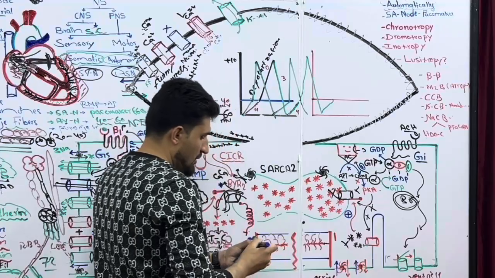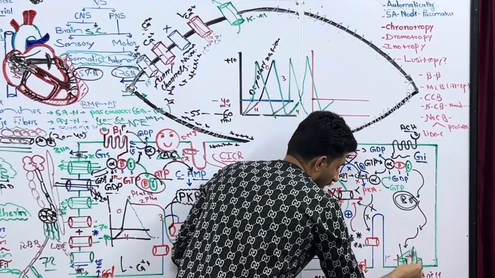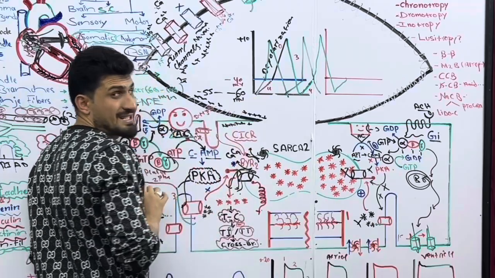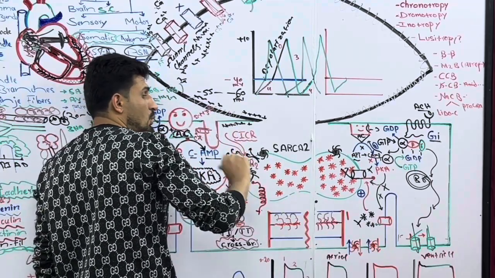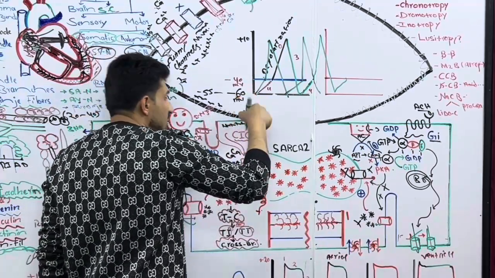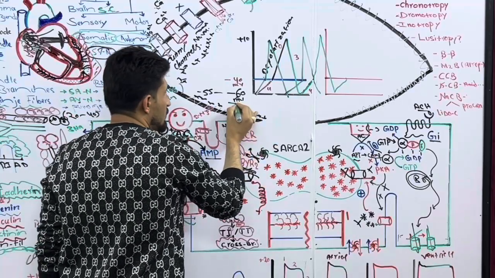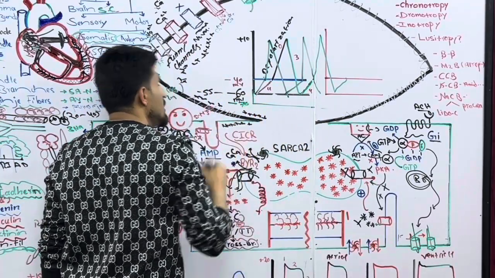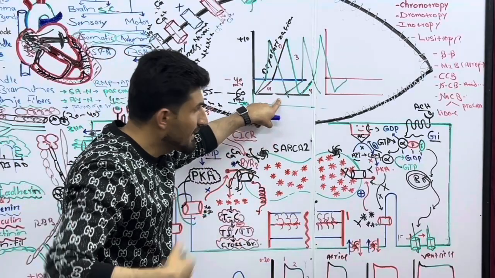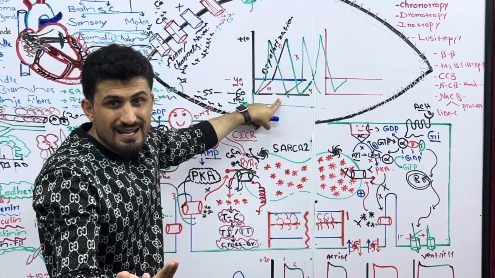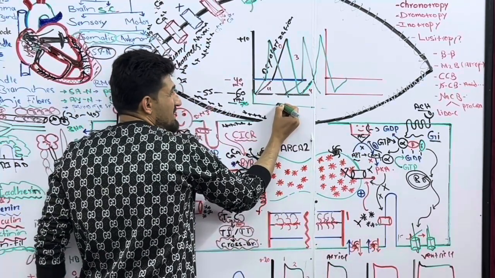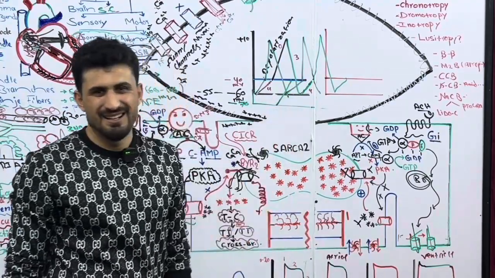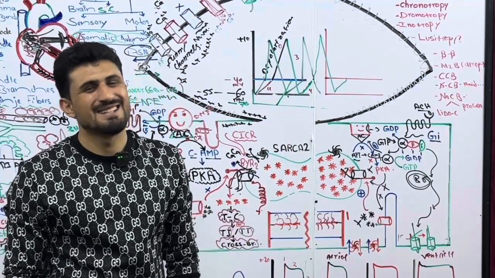Now another important point: the beta and gamma subunits here in the SA node and AV node cause activation of potassium channels, and you know that a lot of potassium goes out from the inside of the cell to the outside of the cell. Here my resting membrane potential was around negative 60, but when I lose a lot of potassium, it means I lose a lot of positive charges, so the cell goes from negative 60 to negative 70 to negative 80, and it goes further toward the negative state. Okay, so now when I go from this state to the threshold, it takes time. So that's why it decreases the heart rate.